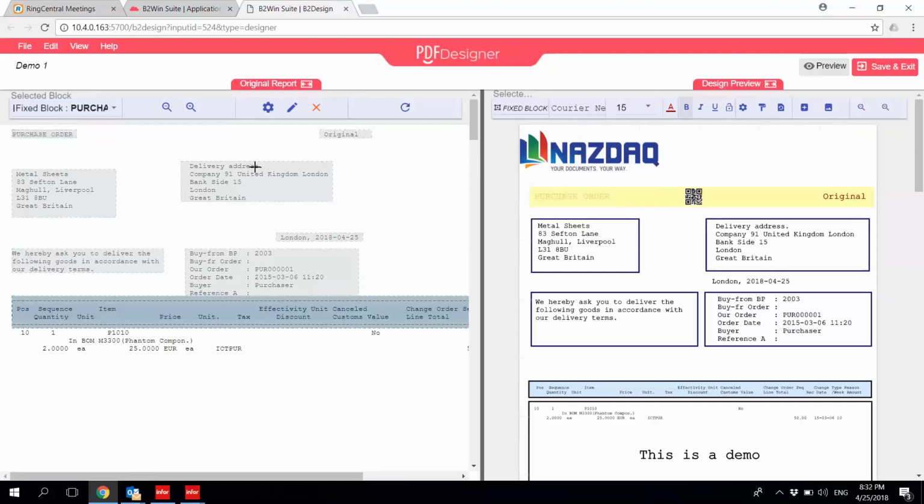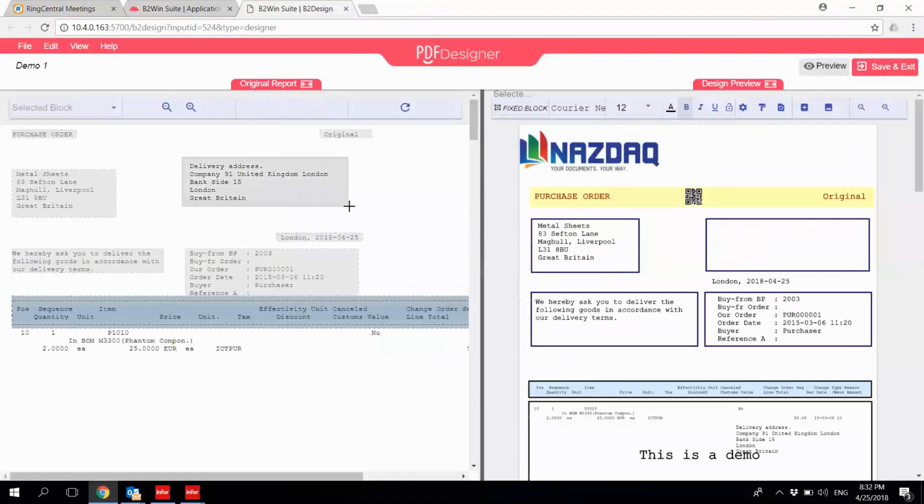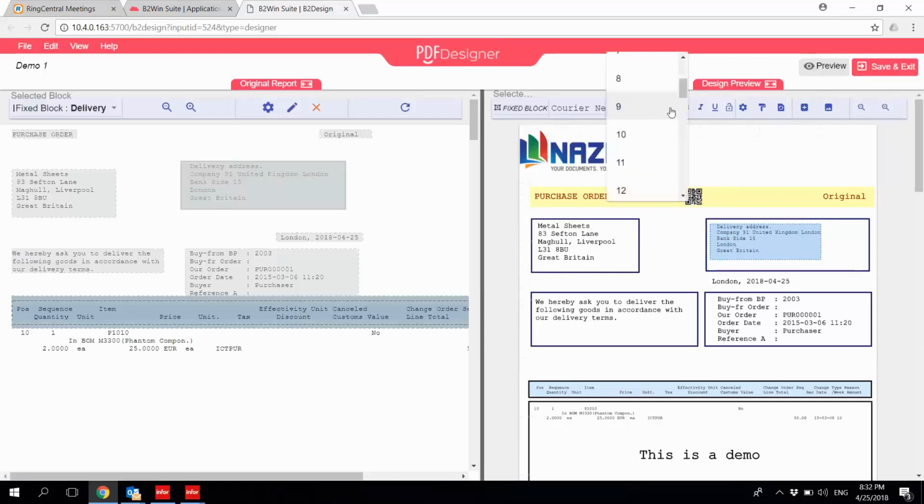For example, this one. So simply with the mouse highlight and define this as a fixed block. Once you do this, you can move this block freely on the right side and position it in the correct place. You can change the font size, font style of this block and of any of these blocks.